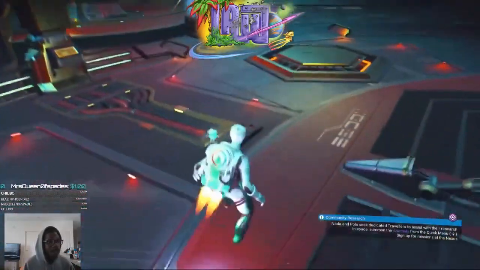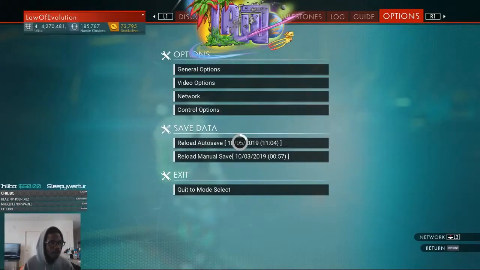So right, now that I came into the Nexus, I'm gonna reload my save. So I come in, I just immediately reload my autosave as soon as I jump out of my starship. I don't gotta run around or nothing.